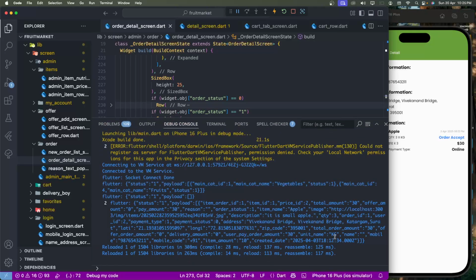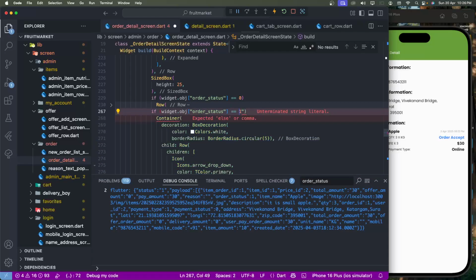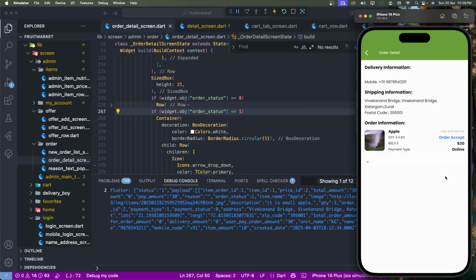We need to check the order status. Get one. Need to set the condition as one, and show these buttons like here.